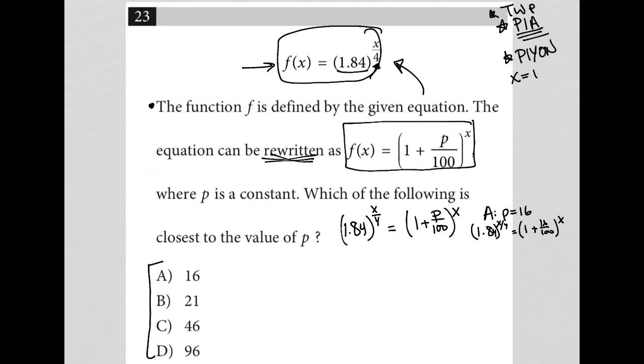If I make x 0, that makes it too difficult because anything to the 0 power is 1. But by making x equal to, let's actually make x equal 4 to deal with this x over 4 power for 1.84. By making x equals 4, I can really test out each of these options. So when x is 4, I'd have 1.84 to the 1st power because when x is 4, 4 over 4 is 1.